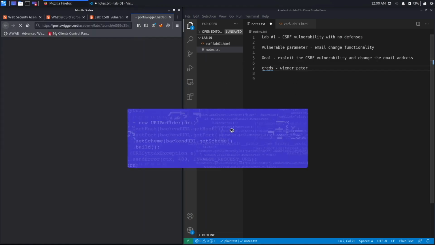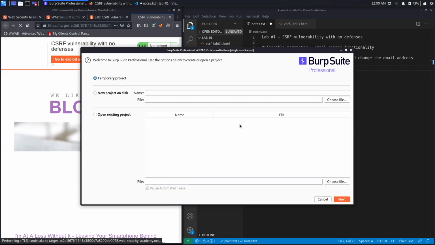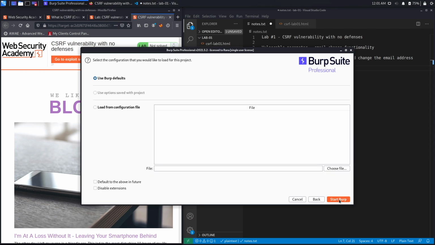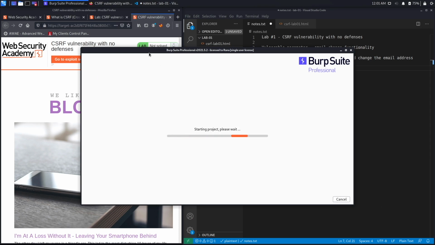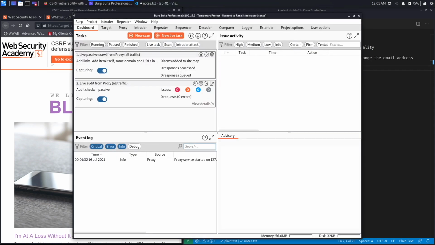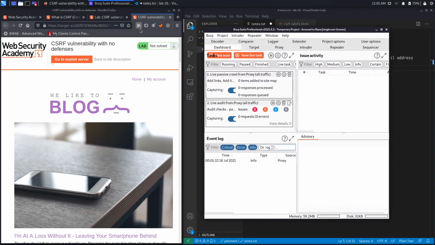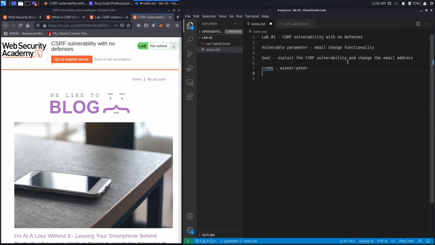So for the first part of this exercise, we'll solve it using Burp Suite Professional. But if you don't have a professional version of Burp, don't worry, in the second part, we'll script it on our own. Okay, let's click Next and start Burp. And let's make that a little bit smaller. Put it over here. And the first thing we're going to do is log in with the credentials that we've been given.